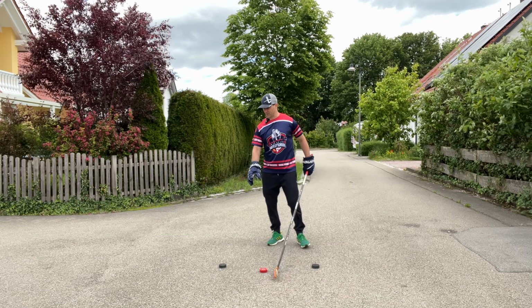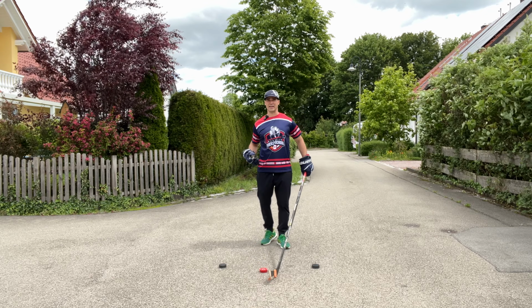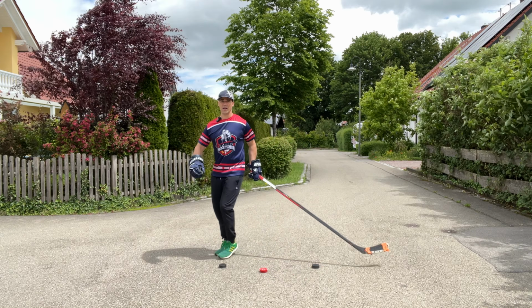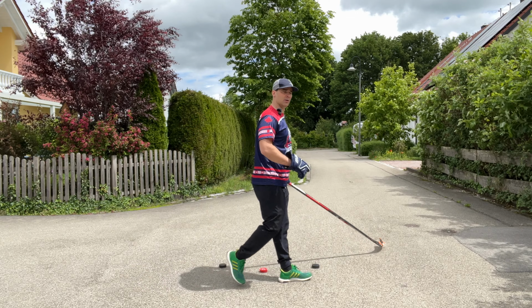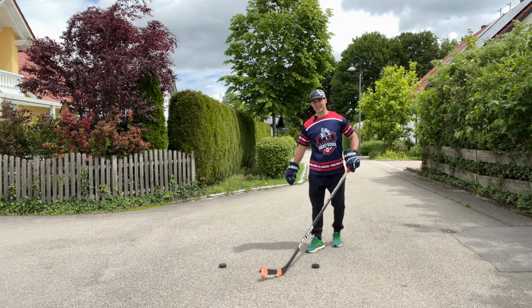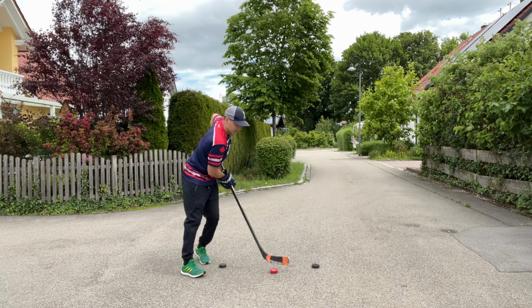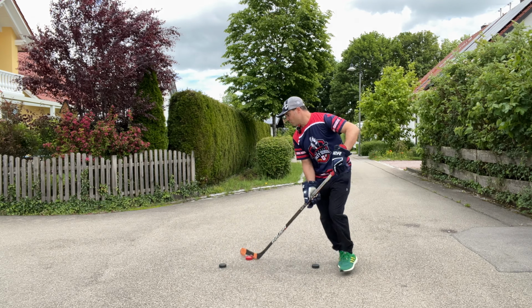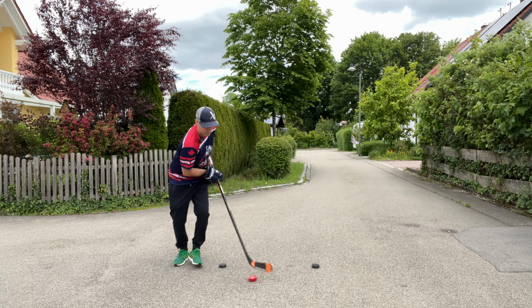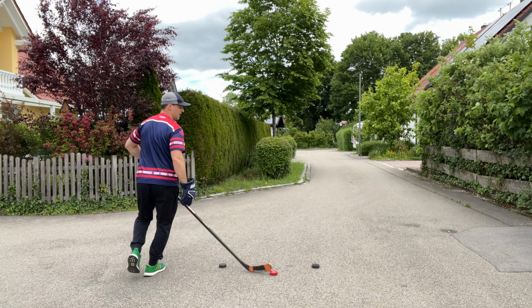What I mean is, I often give my players, once they've mastered the eights, the walking eights. So I tell them, walk around the pucks in a circle while doing the figure eights with the hands. Cognitively, that's extremely hard for them. What often happens is this, and they also end up going through, or they'll be going around here with the hands, and then they'll stop and then go back the other way.